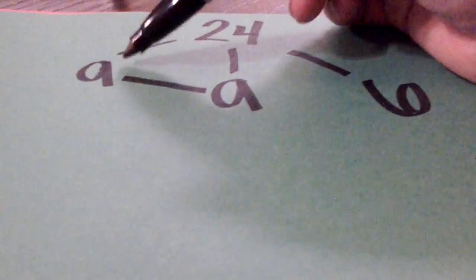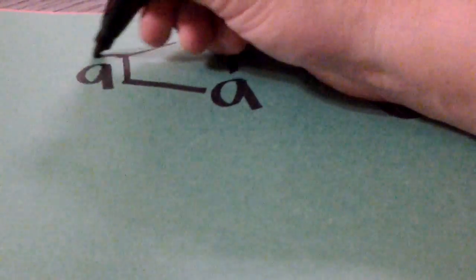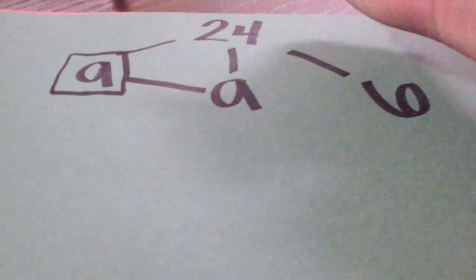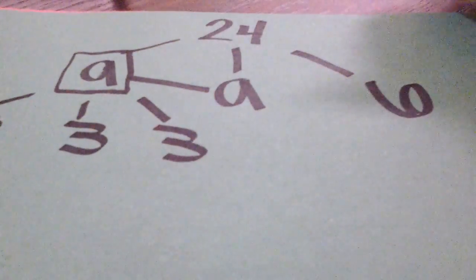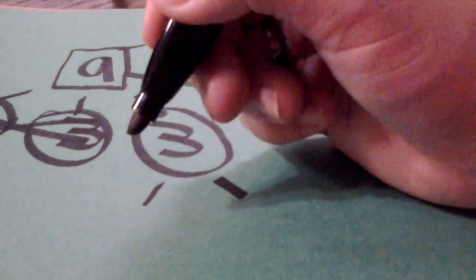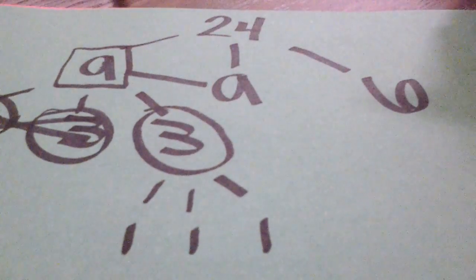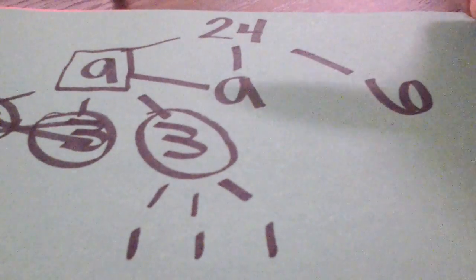However, if these 2 do not weigh the same and one of them is lighter, then we'll say that this one's the lighter one. I'm going to separate that into 3, 3, and 3. And then again, I'm just weighing the groups. If they're the same, then I'm working with this one. Which, however, looking at this, I could weigh them by ones. And that would get me to figure out which one had the ingot in it that way. And probably the simplest way. So let's look and see.